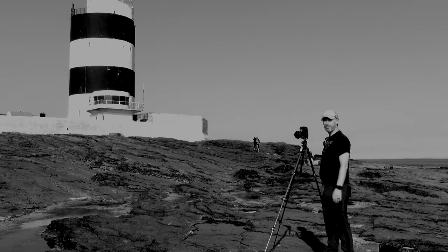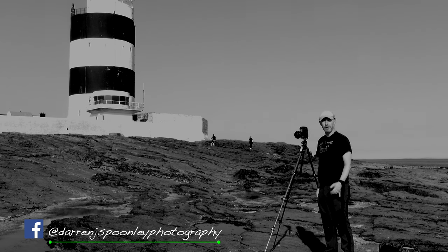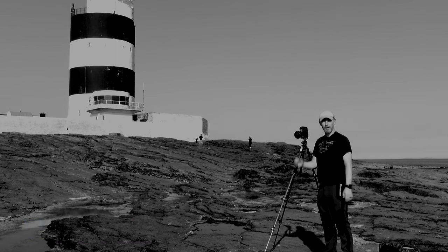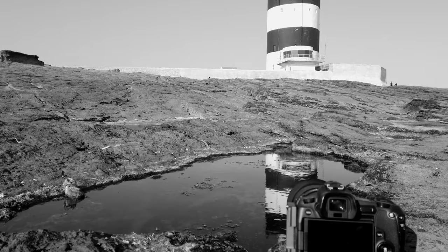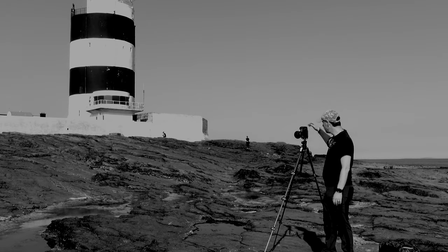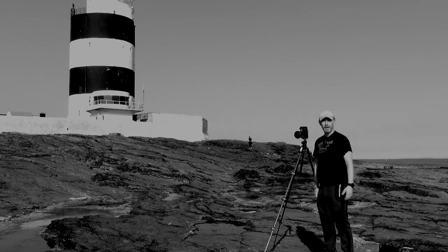The next pool is a very small one, so I've switched the camera into portrait orientation and I'm up high to get just the top of the lighthouse in the reflection. Next I'll put the camera as low as I can — my tripod has a central column so I can't go as low as I'd like — so I'll likely place the camera directly on the rocks at the lip of the pool to really maximise the reflection. At the moment I'm shooting at 1/320th of a second, f8, ISO 100 because it's so bright with not a cloud in the sky. The advantage of going fast is that you freeze the action, getting no movement in the water and ending up with a clean reflection.